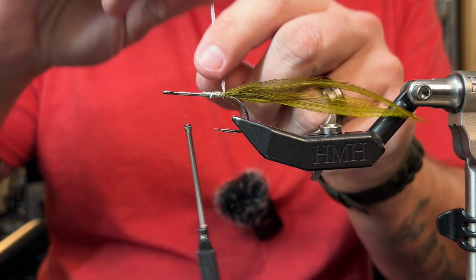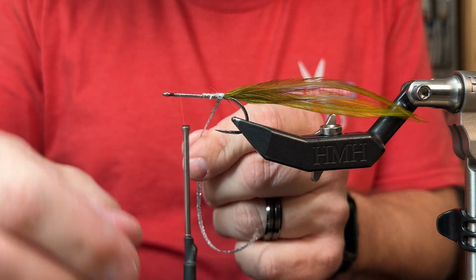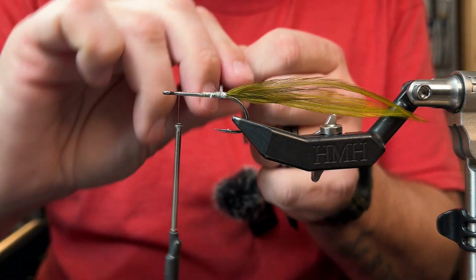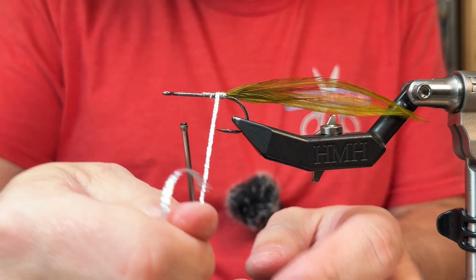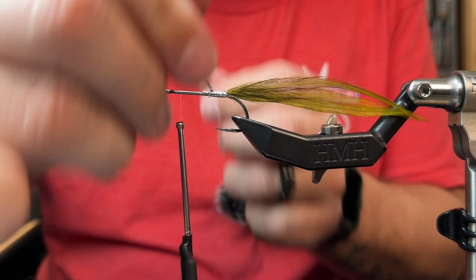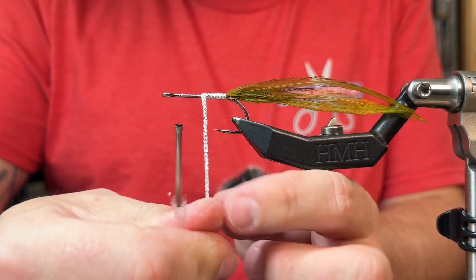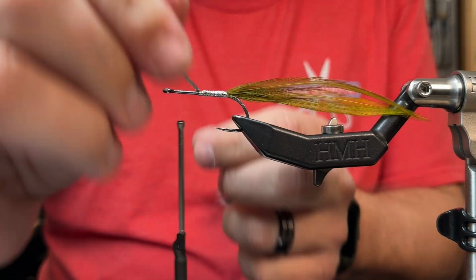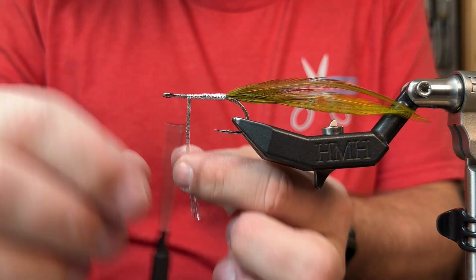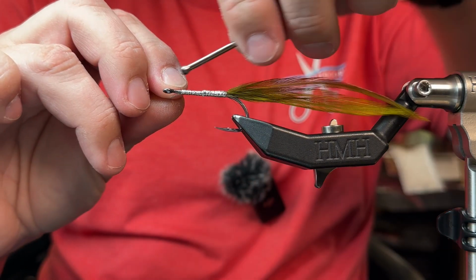Now I just went a little crooked here, so I'm going to correct it and flatten it out. There we go. And on my third wrap, which is this one, I'll pull down a little bit, get it nice and tight and coat that hook nicely. There's a little drop here. I'm not too worried about that drop because the bucktail is going to be covering most of this anyway. So here it goes. This is a simple, easy, quick double deceiver. Right there, I'll tie it off.